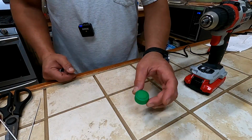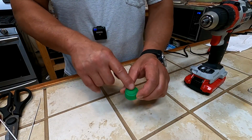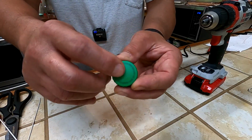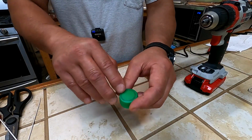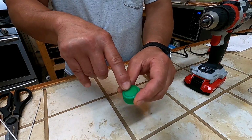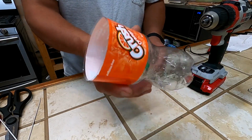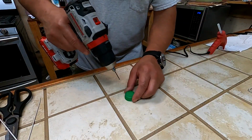Here is our cap. We want to drill a hole in the center of this cap if we can. I don't know if you can see it, but right here in the center there's actually a little dot. I guess when they were manufacturing these things, there's a little dot and it makes a good reference for drilling. On the soda pop bottle itself, remember this, don't get rid of it, we're going to use it later. So let's get to drilling this hole.